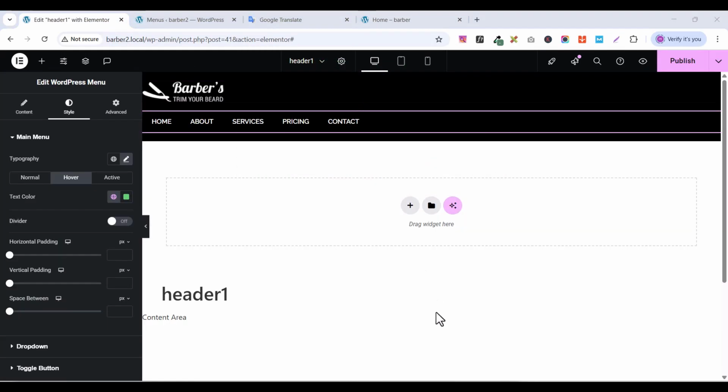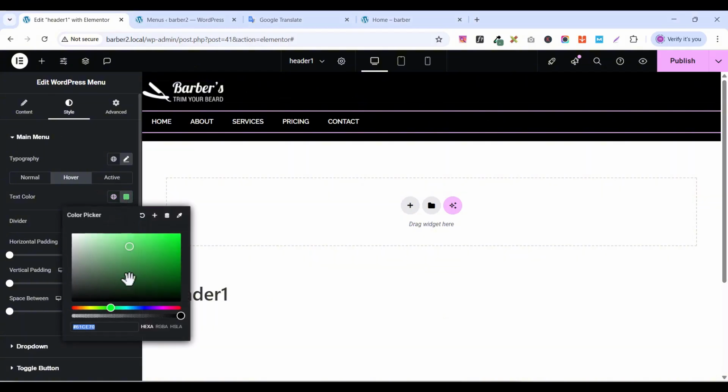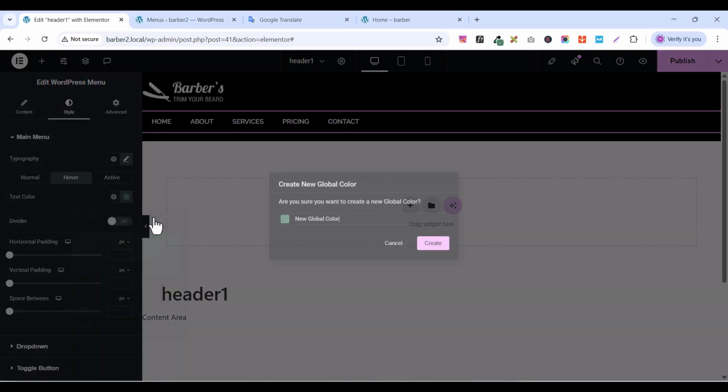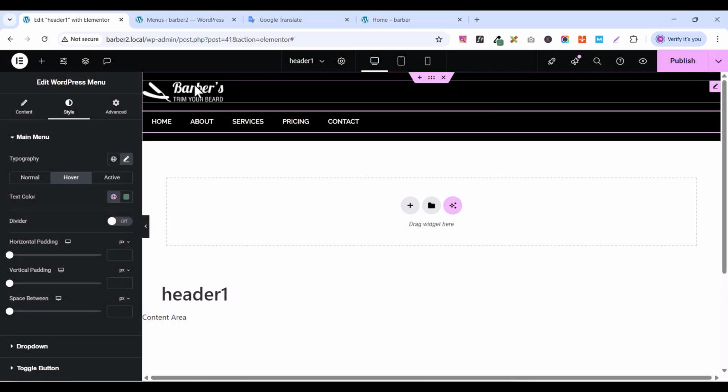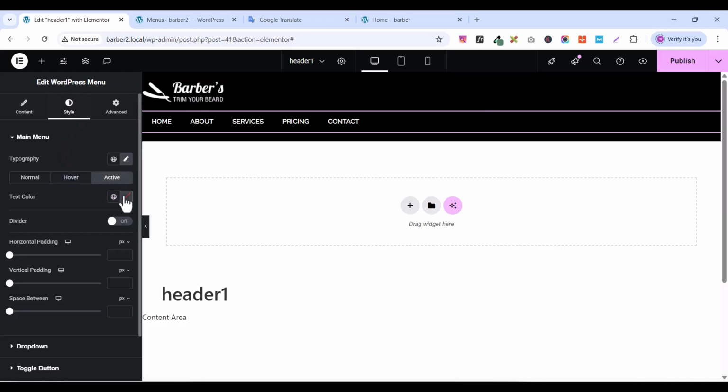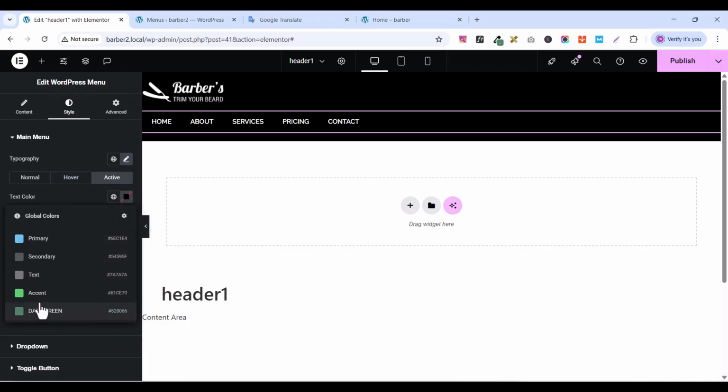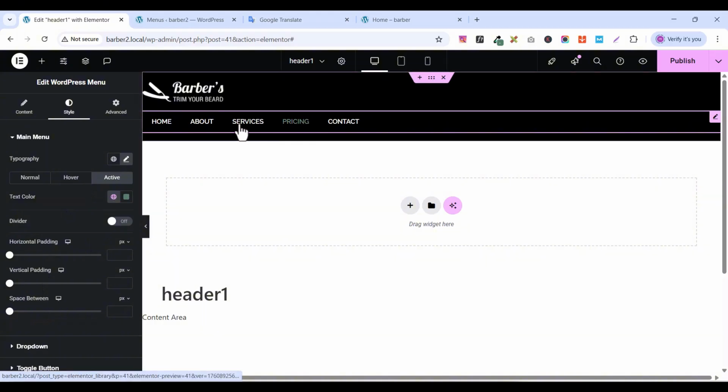So from here, we can click here and paste it here. So after that, let's save this color. Let's give it dark green. So on active, change it to the same color, that dark green color, like this.